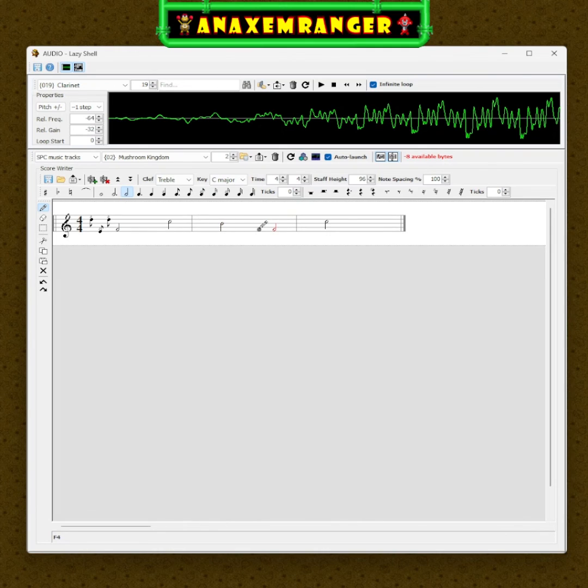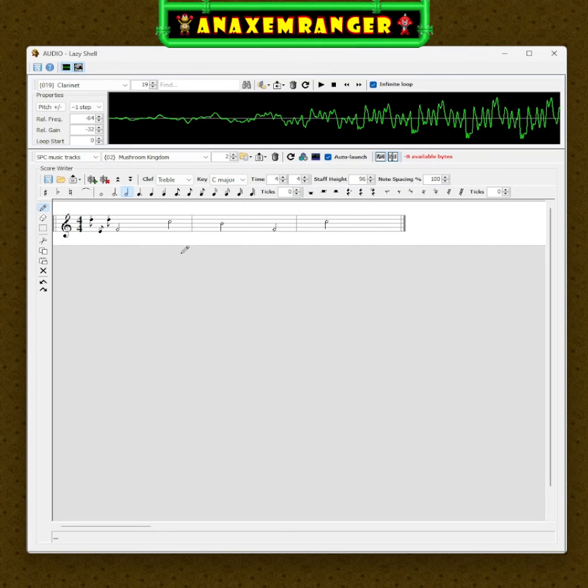This is similar to the score viewer, except anything here is not written to the ROM. It's saved in its own file using a file type unique to Lazy Shell called .ls notes. This way, you're free to write your own piece of music without worrying about messing something up on the ROM itself. It also makes it easier to import your music to other projects you might work on.